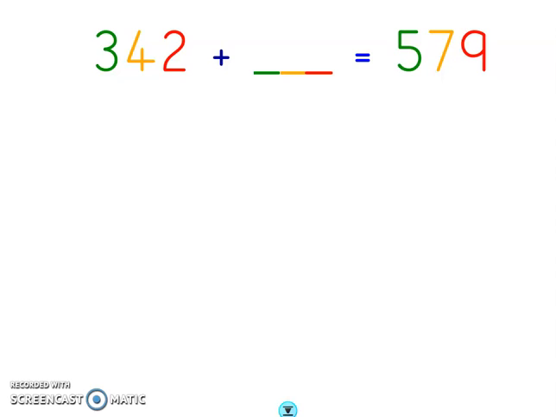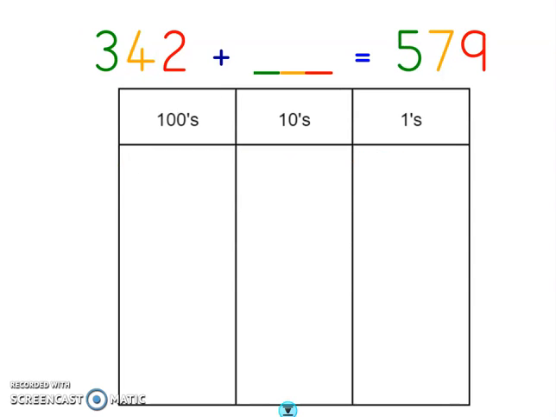Or alternatively, I could be looking at this idea of using our column method where I'm using number bonds to be able to find something. So I'm going to use this method where I'm using my number bonds in a way to actually find this answer. So the first thing I'm going to try and do is just represent my 342, the number that I initially started with.